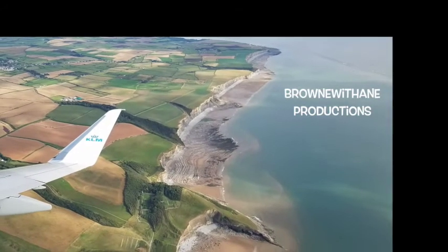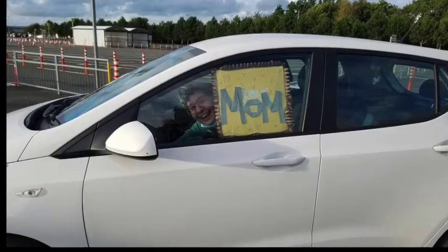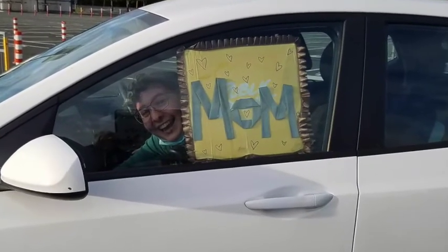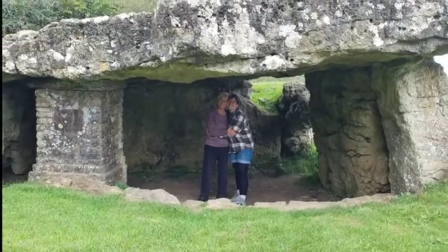After working on Harmony for 10 long months, I was tired and needed a break. So I flew to the UK to see my daughter, who I hadn't seen in almost 2 years. And we had a wonderful time visiting and going around to see some of the sights in Wales.